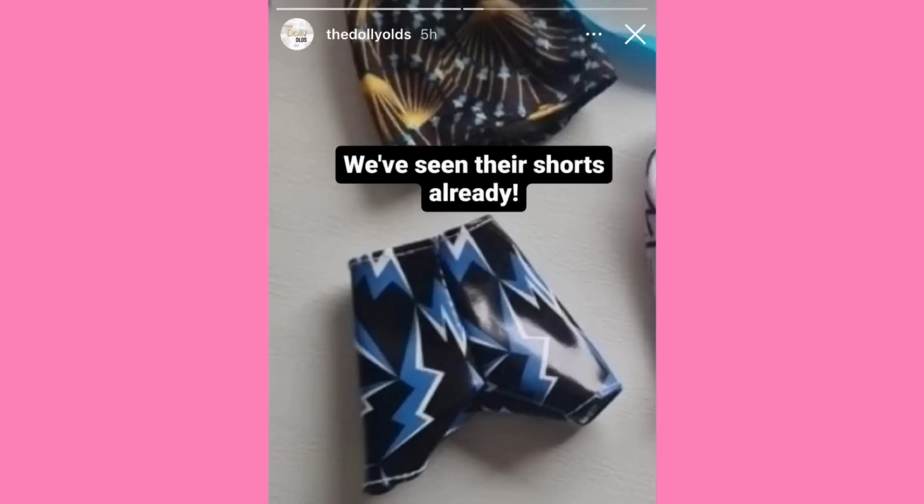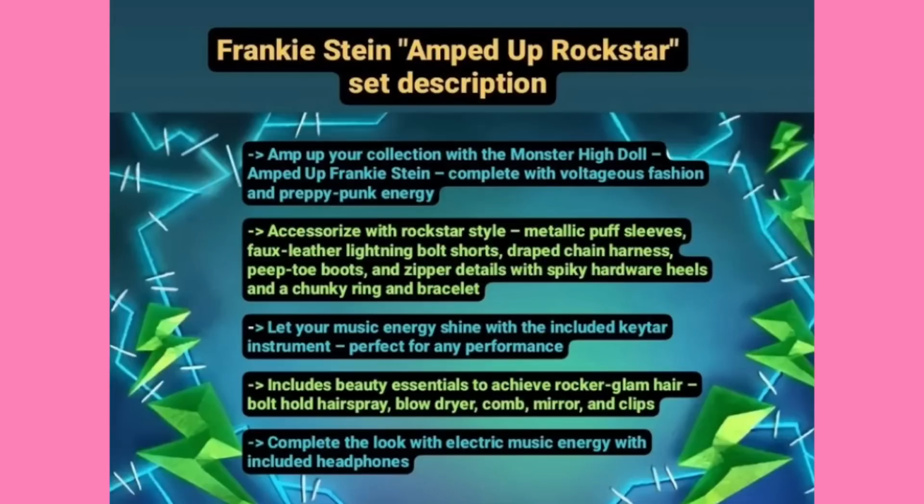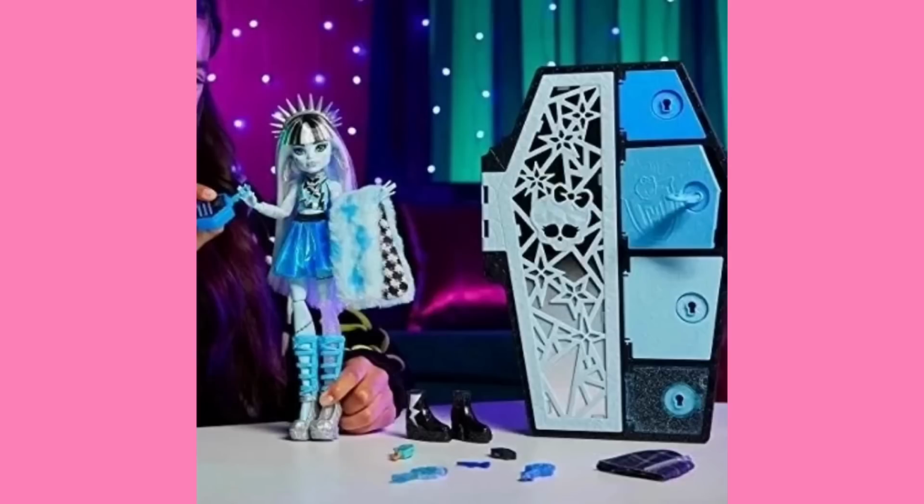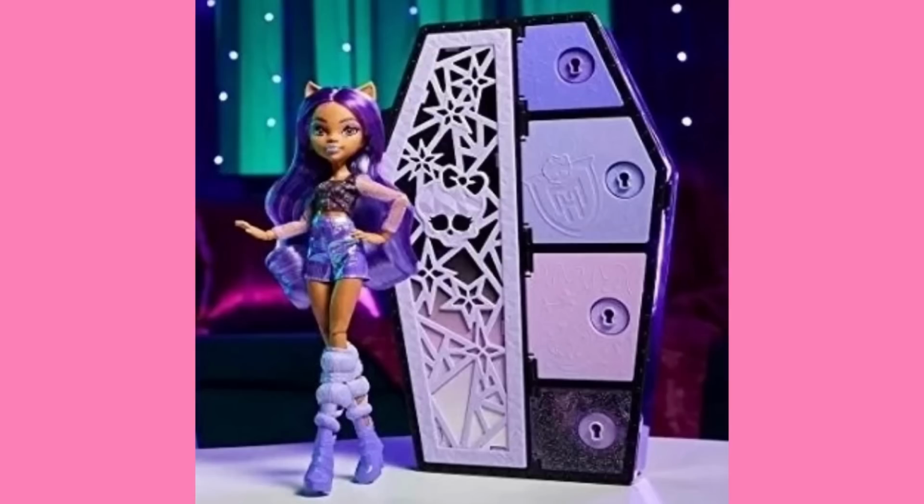Because I love Frankie. I love seeing their new dolls from G3, so I'm really hoping that this playset ends up being great. Because, you know, it kind of pains me to skip Frankie dolls on account of not liking them. That's about all we had to go over, though. I really like talking about Monster High news, so I can and will take any opportunity I get to discuss these things with you guys.